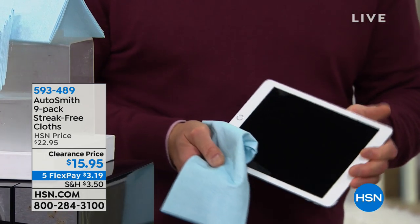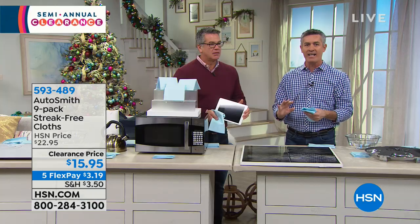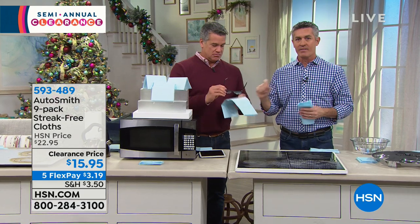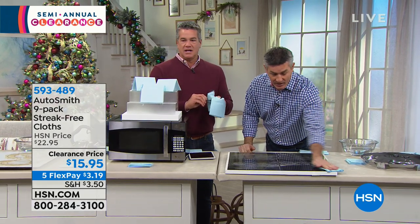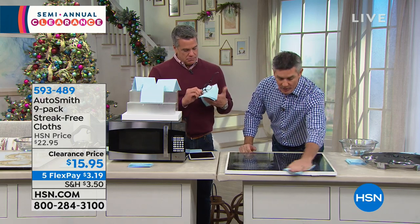It's fantastic if you use it dry on those. Your glasses, whether it's your sunglasses or your eyeglasses, use it dry. So all the electronics, you use it dry. And then, again, tile and glass, all those things, it works so well when you're using it wet.